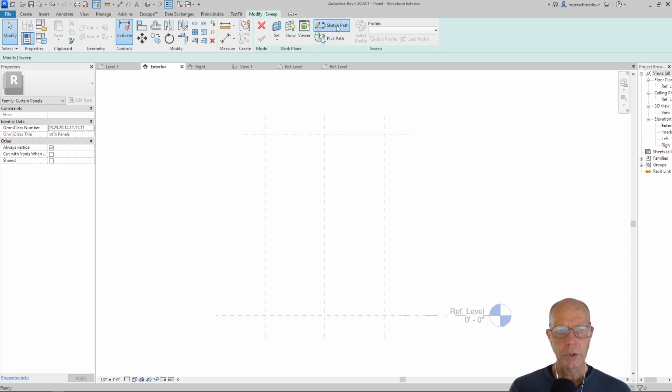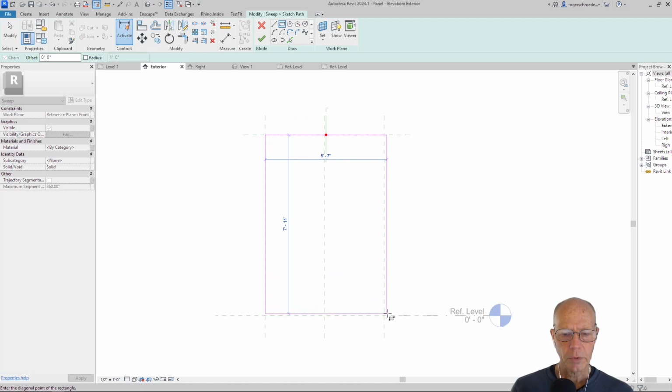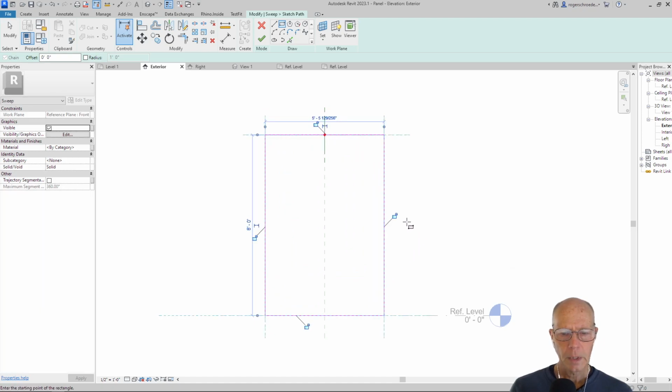So I'm going to start with sketching a path. I'm going to use the rectangle tool. I'll come up here in the top corner, pull down to the bottom corner, and I'm going to lock off each one of these before I unclick it. If you did unclick, you can just redo the whole thing and catch it this time. Those are locked off, so they'll stay adjusted to those parameters or those planes that we've created.